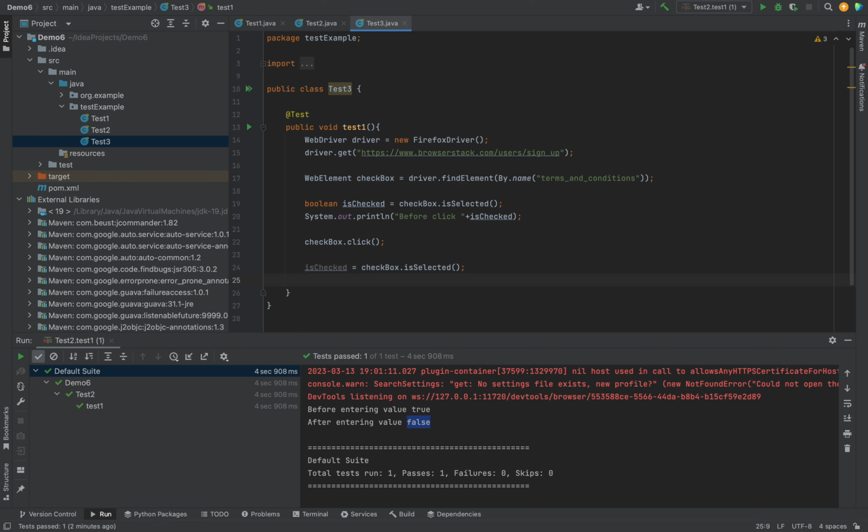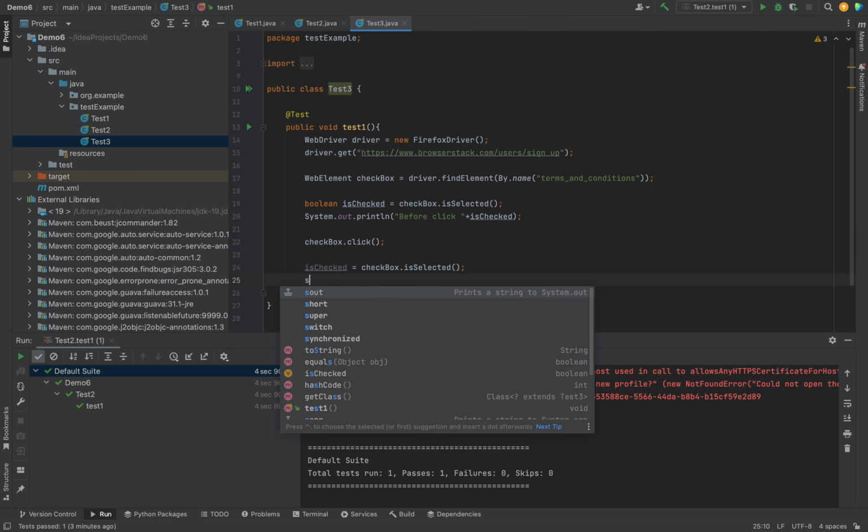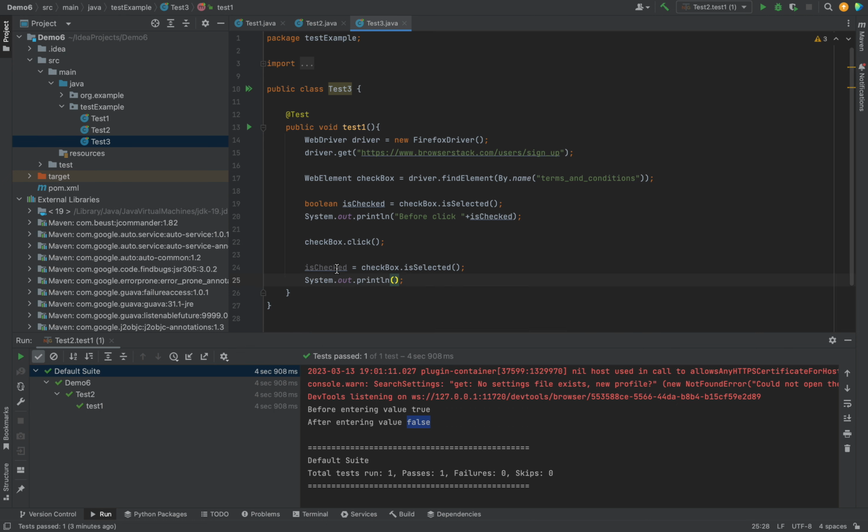Now let me print out the state after clicking on that particular checkbox, as after click. That particular checkbox will be checked. So here we are expecting false, and here we are expecting true.